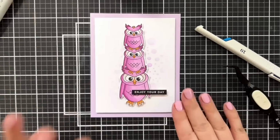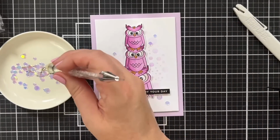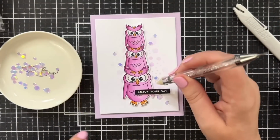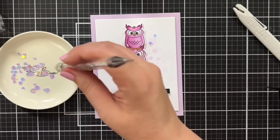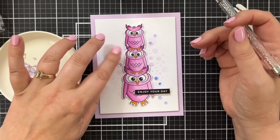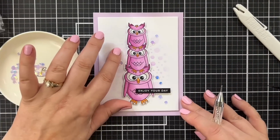Oh, so fun. Okay, I want to get a really pretty little sequin to put on here. Just a couple, like that. Although I feel like I need something there. Always thinking it through, right? And here. And then that. And then that. And then one tiny one there. Actually, that's nice. It kind of goes, whoop. Let's get that a little closer too. Like that maybe. Bring that down a little. So you kind of have sequins by each little friend and you still see your bubbles.